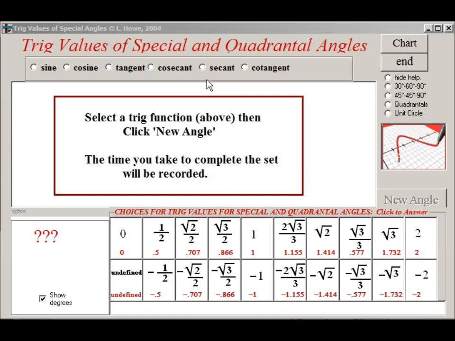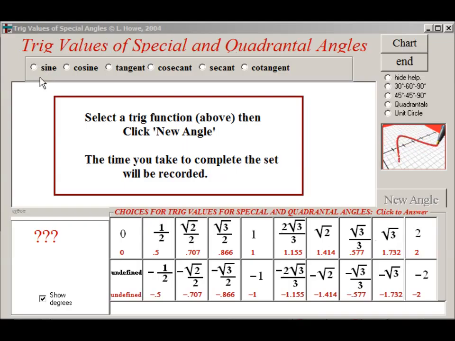If you want to get really good at special angles, you could use this program in the lab. Students are much better at it than I, and I will probably make some mistakes here. But let me just demonstrate it for you. I could write the program, but using it is another story, because as I've shown you, I have to think through slowly what trig value is what.